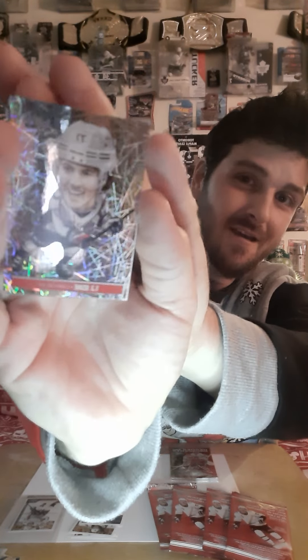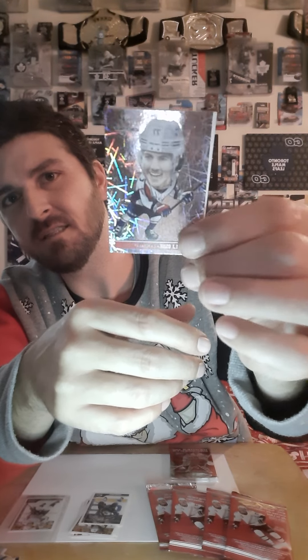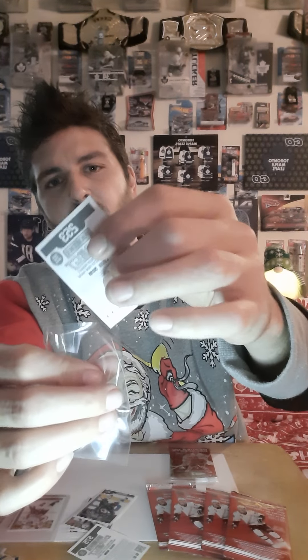Oh, here we go — I remember when people would see this guy and he would be on a breakaway, they'd be like, 'Oh, Oshie.' So we got a TJ Oshie. We got another one of those specialty bobblehead-style cards. TJ Oshie is looking like a bobblehead — he's number 453. I think we should sleeve him just because he's one of those cool silver bobblehead stickers.